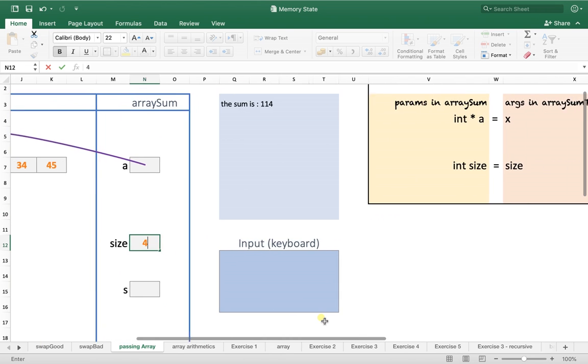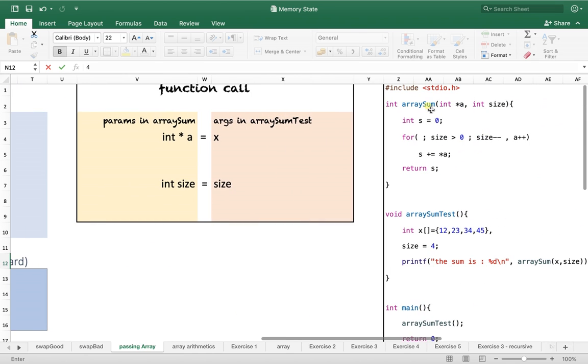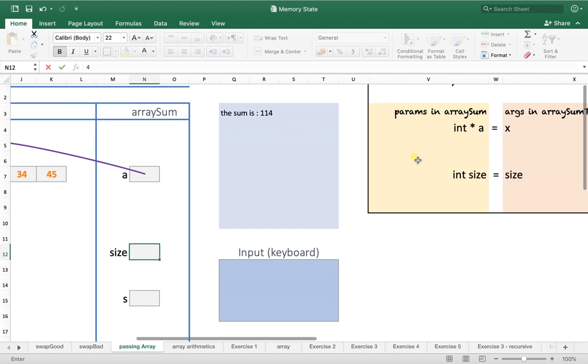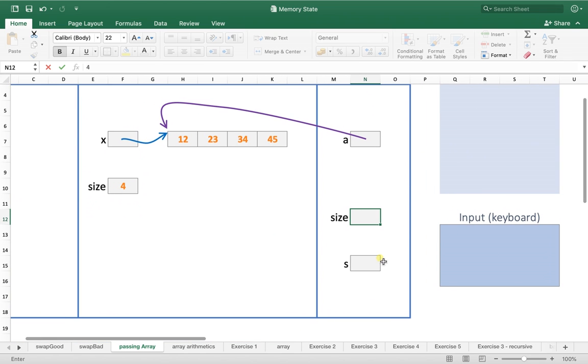And now we go inside the program to see what arraySum does. It initializes s to 0, and it iterates, decrementing size, incrementing a, and accumulating the content of a into s. So let's do this. Size equals 4, s equals 0. So into s, put s plus dereference a, which is 12.